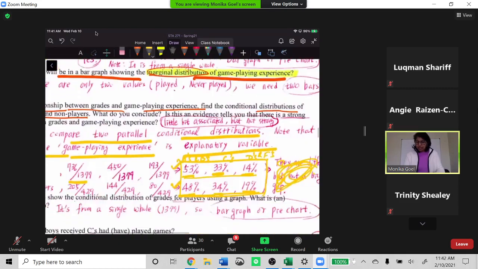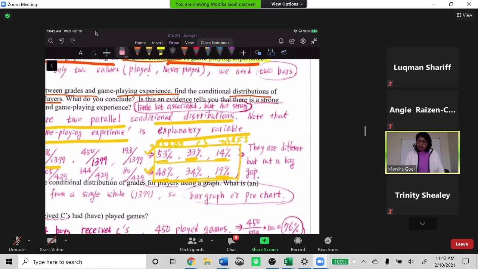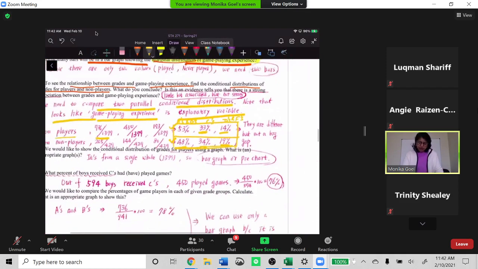But when I look at this result, I can say that the players who played are not negatively impacted. In fact, they did better, right? So they are different, but there is not a big gap. So I cannot say that they are negatively impacted. Does that mean playing video games or doing virtual reality games helps get better grades? I cannot say that. On the basis of this information, we can just say that it is not negatively impacted.